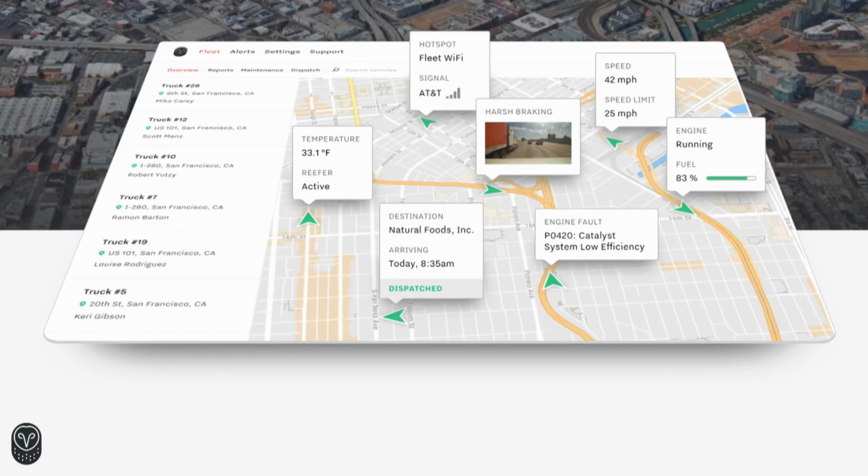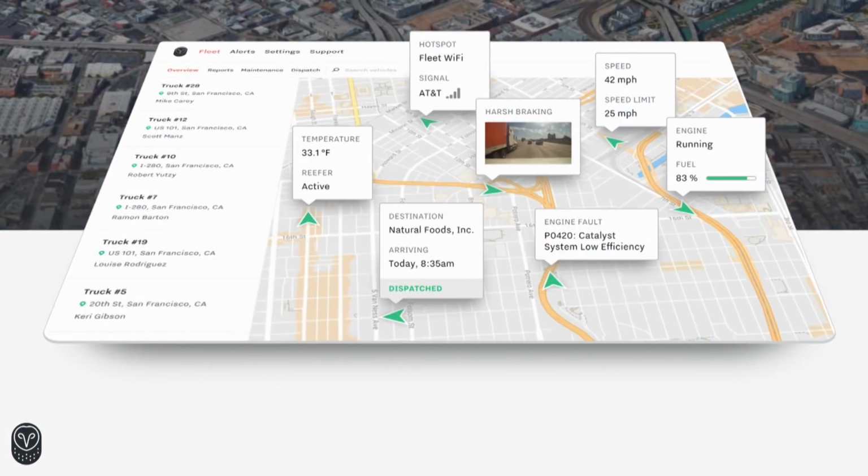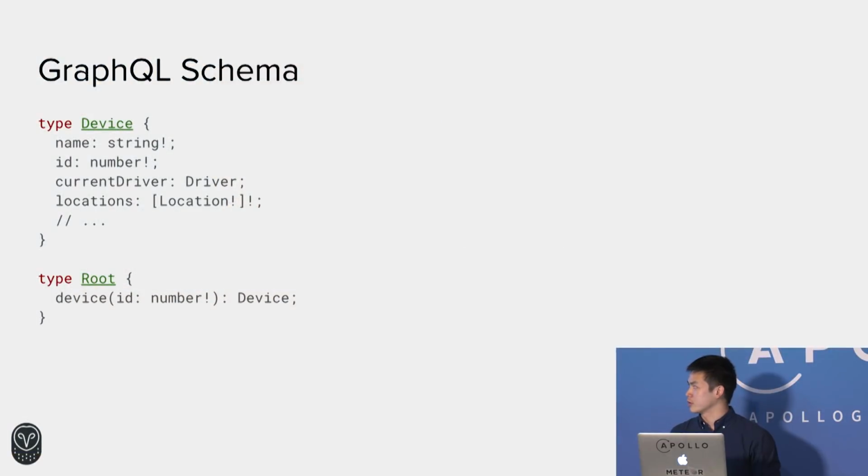If we look at an example of the different types of features that we might have, this is not a screenshot. I took this off of our marketing page. We have a lot of different use cases, and we can see that we have lots of different types of data flowing through the system. For example, a vehicle might have a dash cam connected that's constantly taking imagery. It might have a temperature sensor for keeping track of the state of some food that's being shipped. We might be tracking the location or speed of some vehicles, or who's driving those vehicles. There's a lot of different types of things going on here. And what we've realized is as we build more features, we see more problems with how to have a shared definition for some of these things. That's where the GraphQL type system comes in.